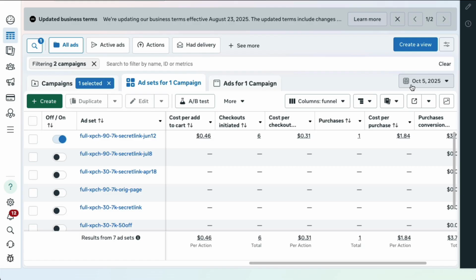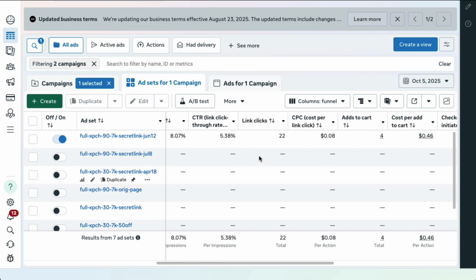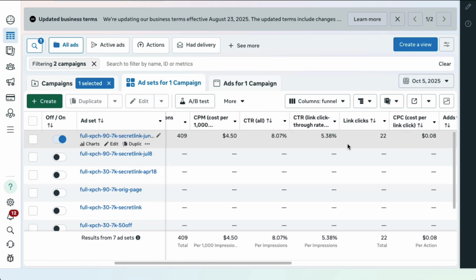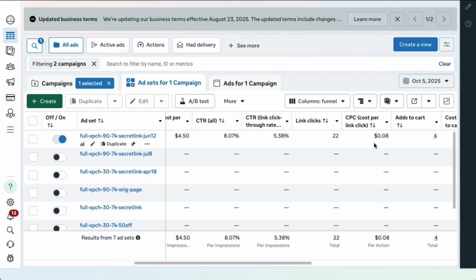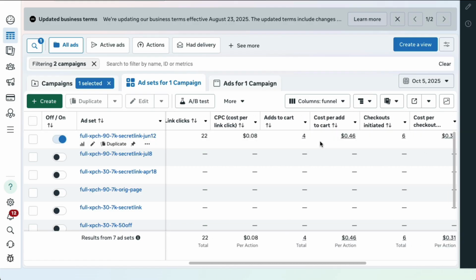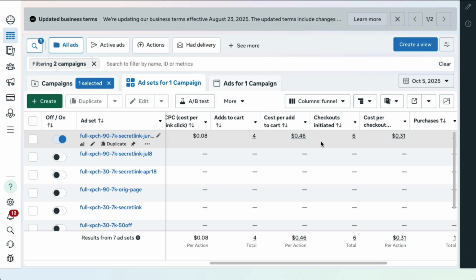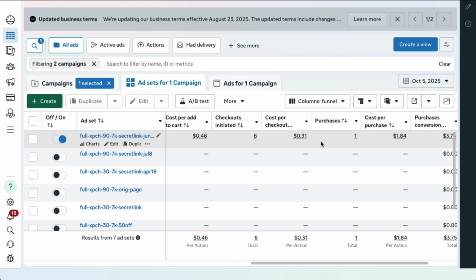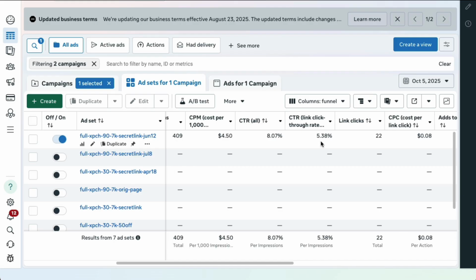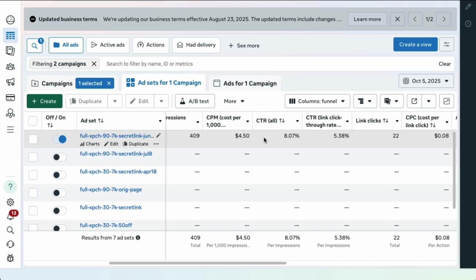One more thing I will touch on: you want to follow this for the first 3 days. The first 3 days are very important with your split test. Day 1, all you're looking for is action. You're looking for your creatives to perform, the left side to look good. On the right side, if you get add to carts or checkouts, fine, that's just a bonus. If you get a purchase on day 1, that's icing on the cake. But on the left side, all I'm looking for on day 1 is that it performs well.